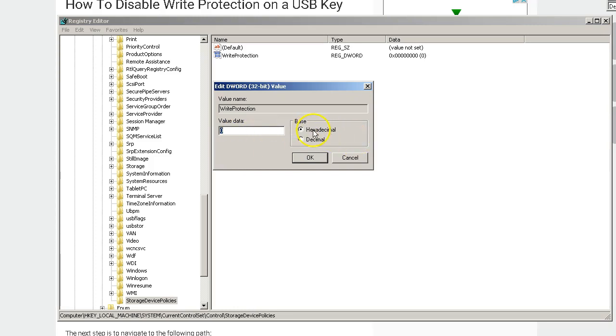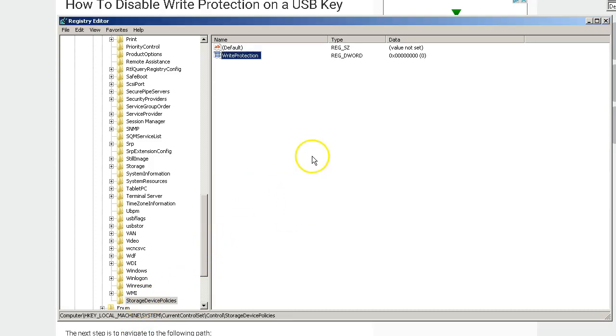You want to make sure it's hexadecimal and select 0. 0 means it's off. If we were to hit 1, that means we would have it turned on, and we're going to make sure we're entering 0. In a situation where the key was already listed in this window in your registry editor, let's hit OK.